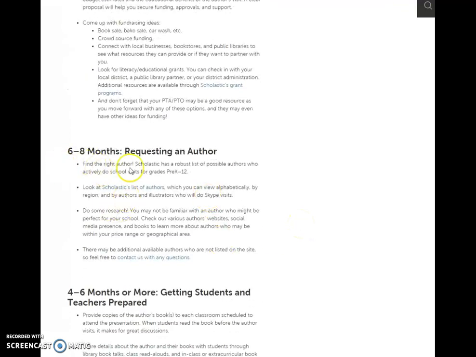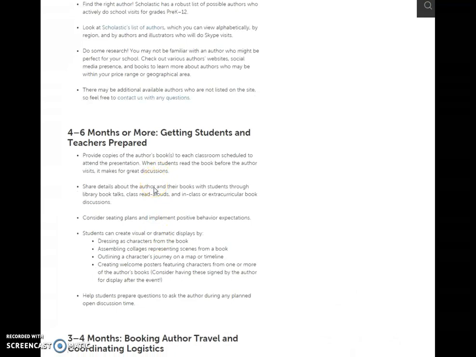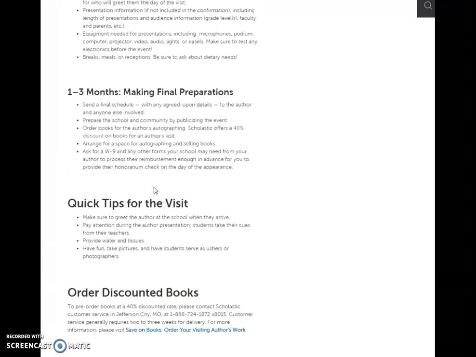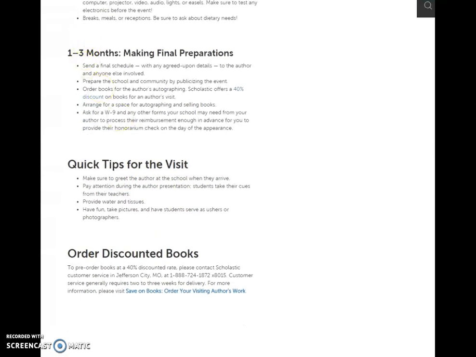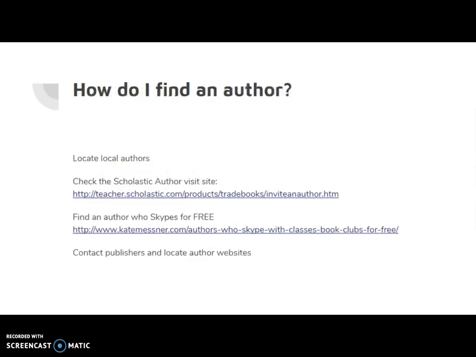So then it shows you what you need to be doing 6 to 8 months out, 4 to 6 months out to help get the students and the teachers prepared, and then 3 to 4 months out, getting together with the author and coordinating travel and if they're going to rent a car or where they're going to stay, and then 1 to 3 months, and then tips for when the actual author is there. So again, that's the link to the Scholastic timeline. It's very helpful.